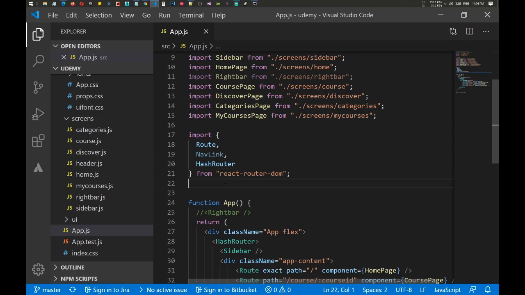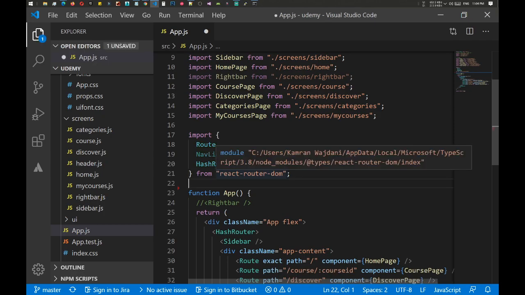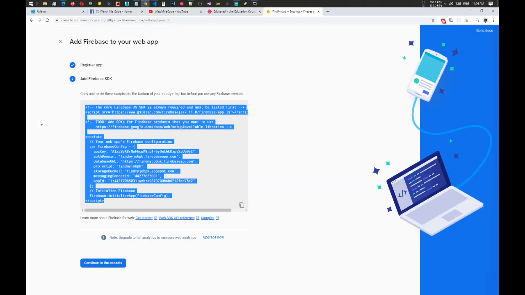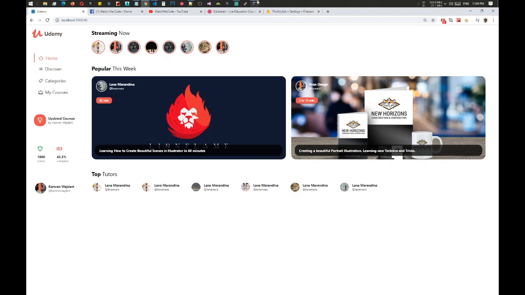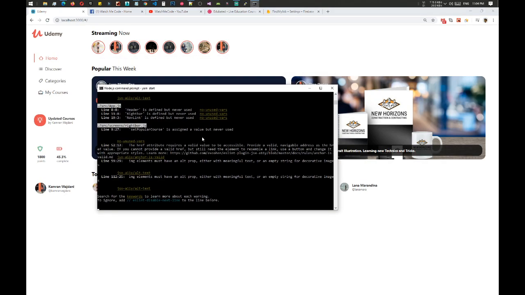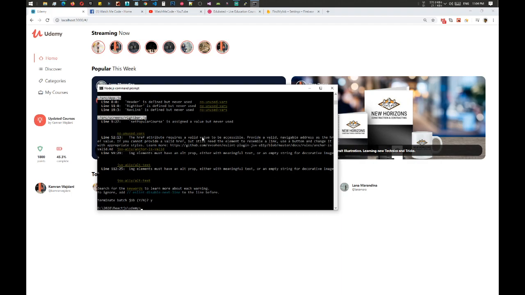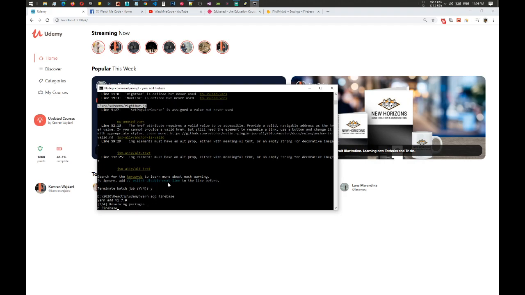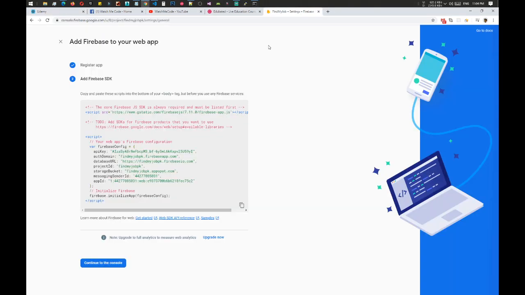and as we are using Node, fortunately we have the Firebase library out of the box right inside our React. So if I go to our Node.js command prompt and hit Ctrl+C so that I terminate the batch job, and I will pass Y because I want to continue, and let's quickly run yarn add firebase, and it will install Firebase right inside our project. So we don't need to just import the Firebase app and all that. Instead we will just import.